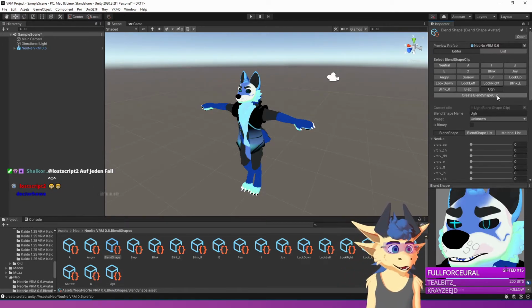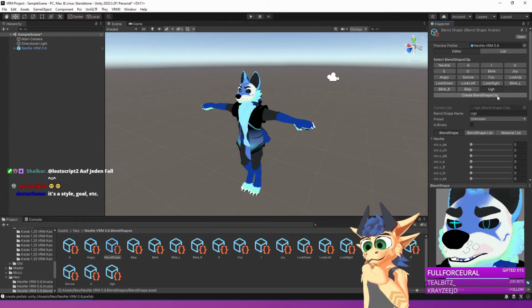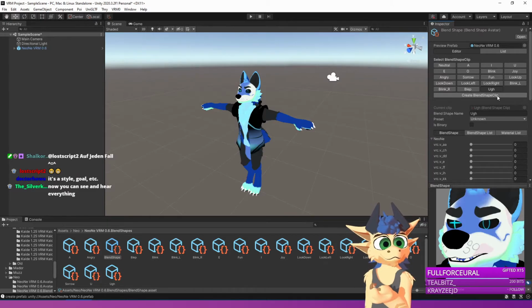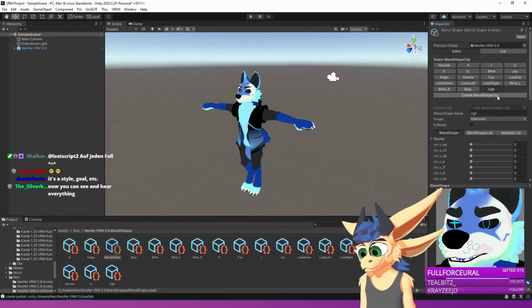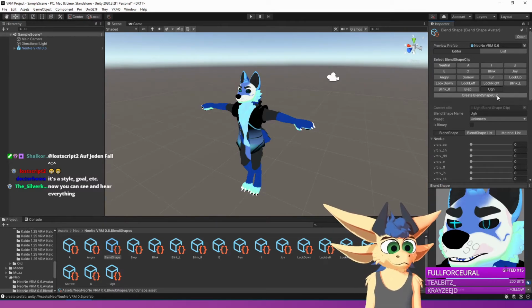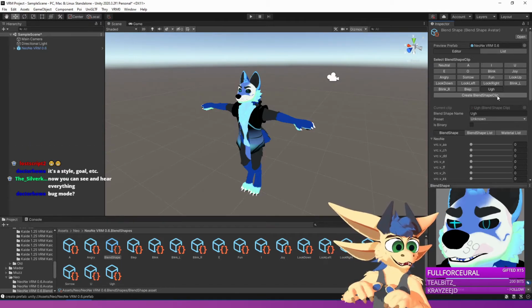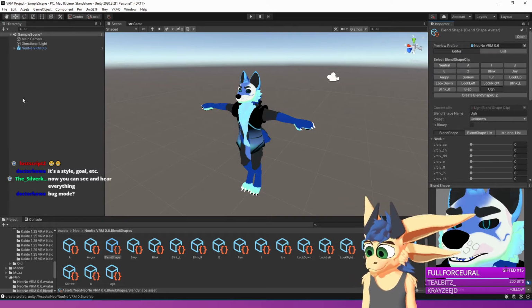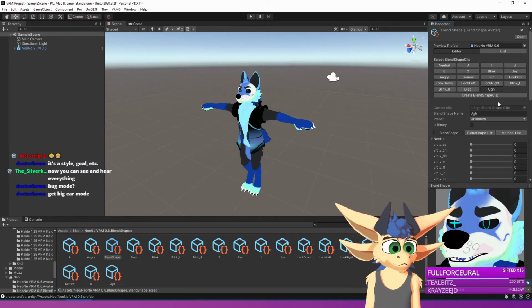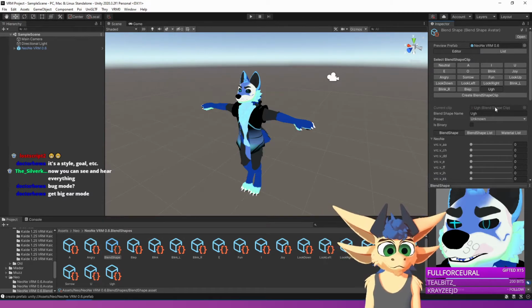Bug mode! Set a timer for 7 minutes. There we go, now I can see and hear everything. A big ear mode as well. It is time, my things. Bug mode. The book. And save my work. Save the scene. Get big ear mode. There we go.